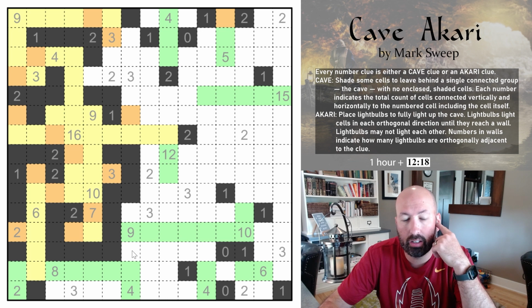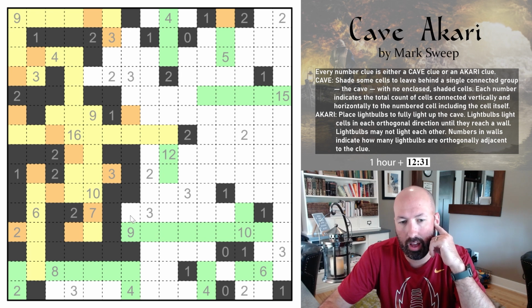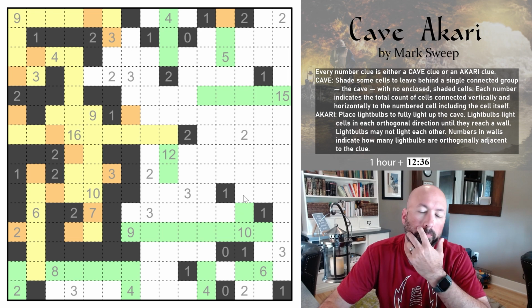7. This one can't. 7. It can't connect down, so we know there's a wall there. 8. So it has to pick up one more there. So that's 8 now. It's either going to get the right or the top. If it gets the top one, then the 10 will have to pick up one more above.